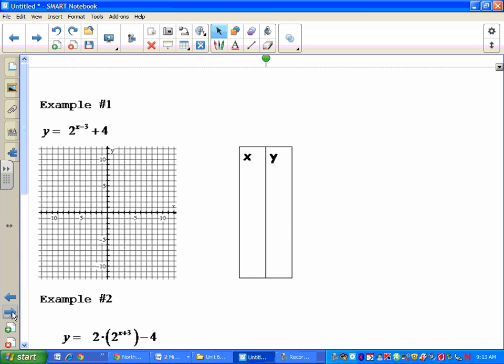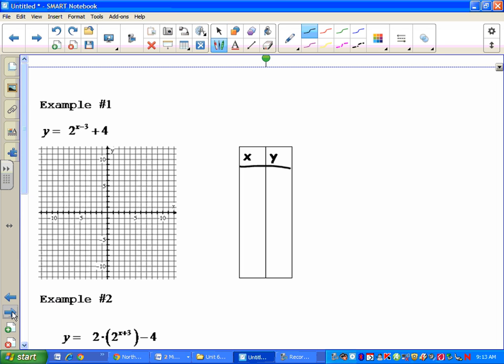Okay, everybody flip over to the back. So now what we're going to do is transform these. Have you noticed every single unit we do, we learn a new function. Quadratic, we learn how to graph it. We learn how to move it around, transform it. Then we learned square roots. We learned what the parent function looked like, and then we moved it around. Then we went to rationals. We learned the parent function, we moved it around. Here we are in exponential. We learn the parent functions, and we're going to move them around. It's real easy. In 10 minutes, you're going to be experts. Ready? Maybe even 5.